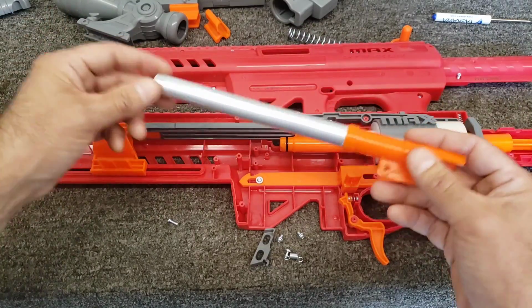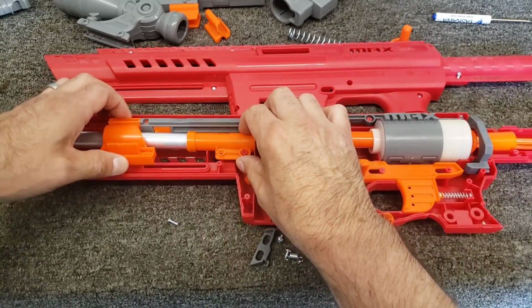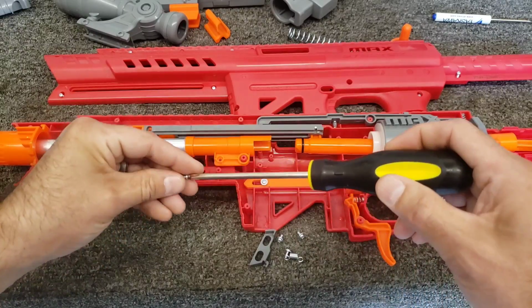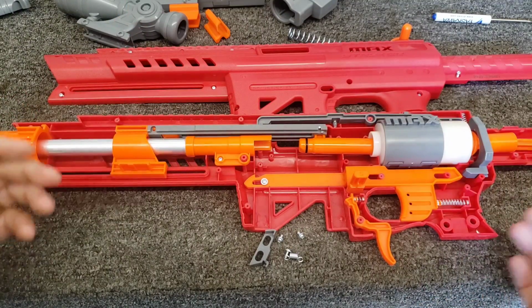Now I'm going to reinstall my barrel. You're going to want to put this screw back in. And that's all that I'm going to be doing to my Max Stryker.